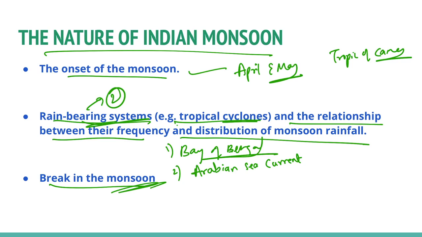The first reason is that northern India rains are likely to fail if the rain bearing storms are not very frequent along the monsoon trough or the ITCZ over this region. And secondly, over the west coast, the dry spells are associated with days when wind blows parallel to the coast.